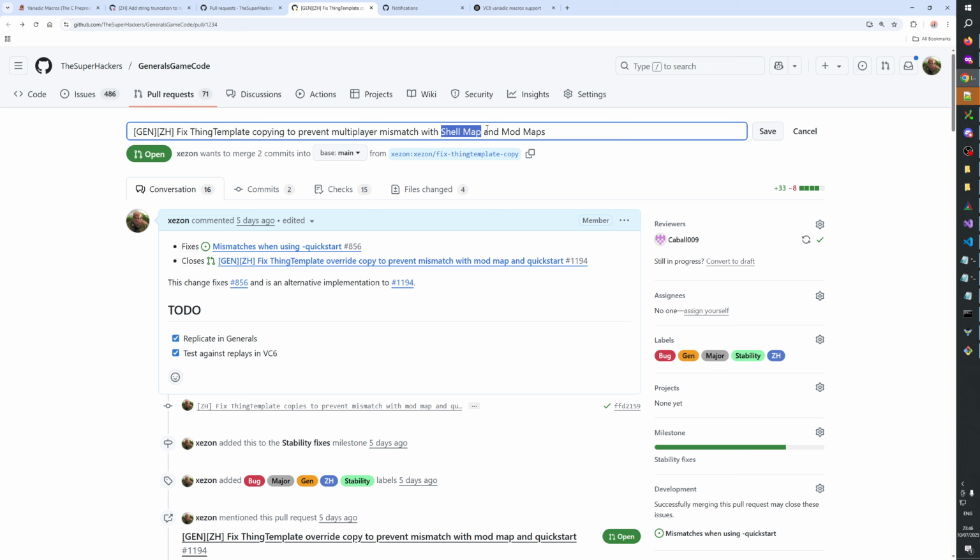So quick start actually is better, right? Because mismatch won't put the client into this invalid state. It's a shell map that is doing that. Fix multiplayer mismatch with shell map and mod maps.